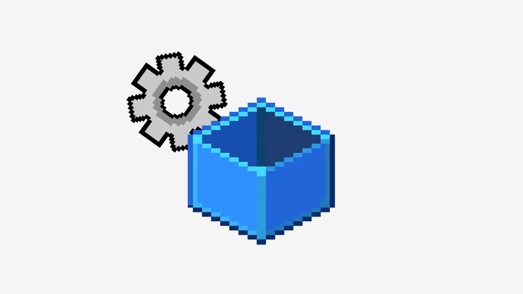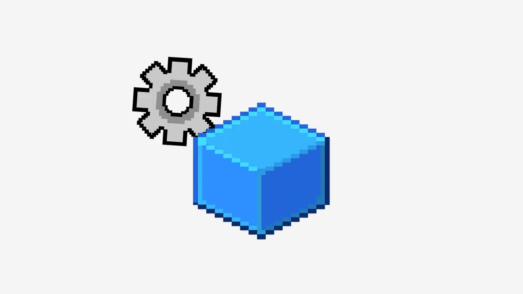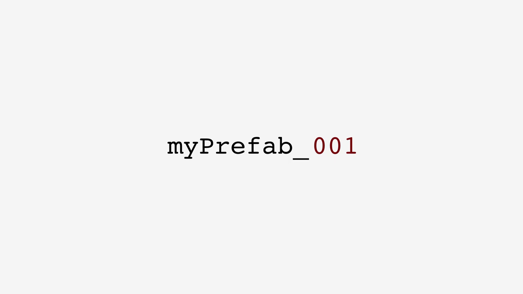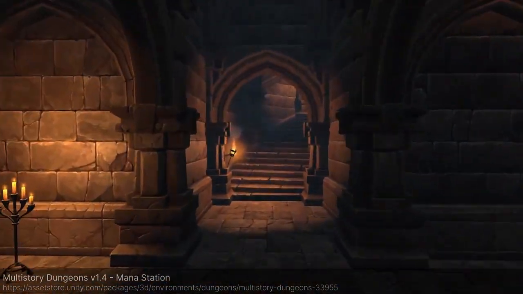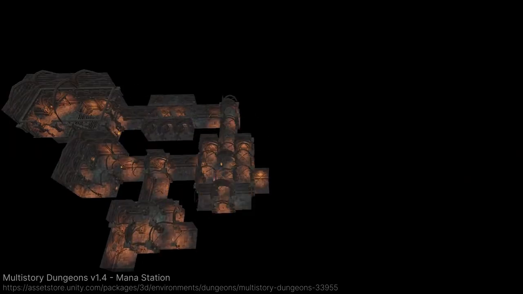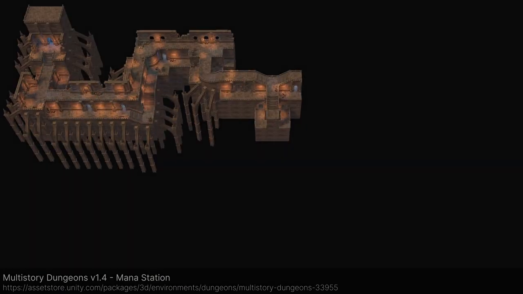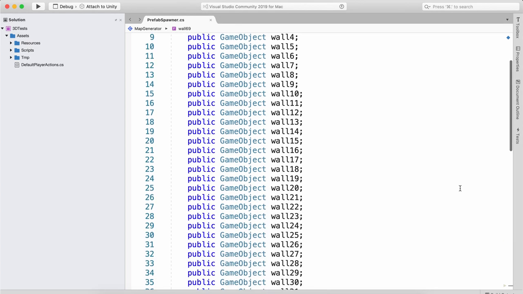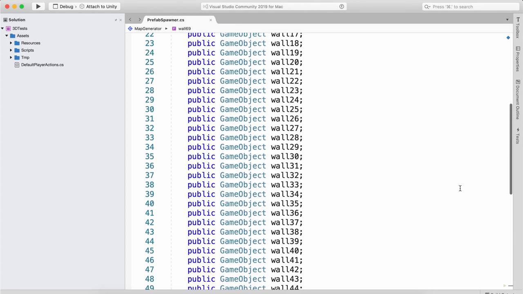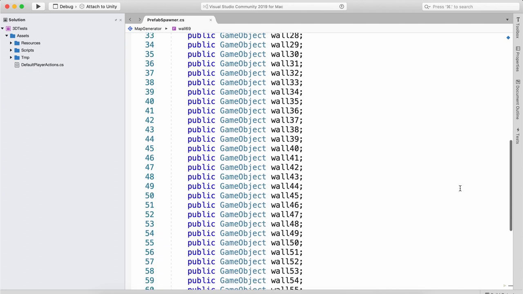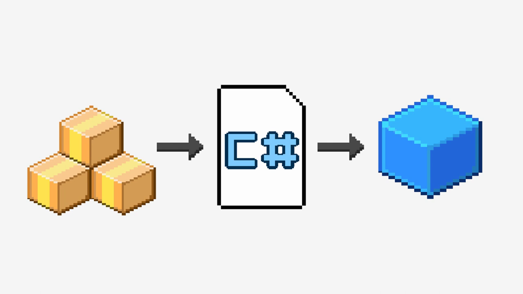What if the prefab to instantiate was created dynamically in a prior step? Or what if it depends on the context, and the reference can only be computed when the script is executed? For example, let's say you're generating a dungeon map and you have dozens of wall variations, so that the player doesn't see too much repetition. You'll most likely not want to store all these prefabs inside your script. That would take a lot of space and it would make it really hard to read. Here, a better idea is to load the data directly from your project assets at runtime.